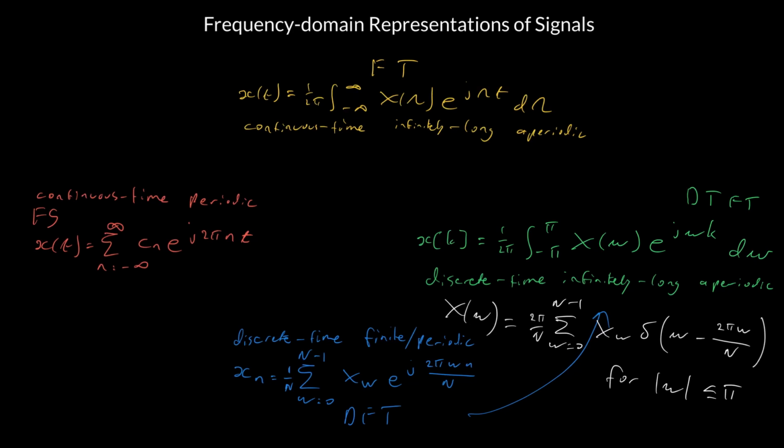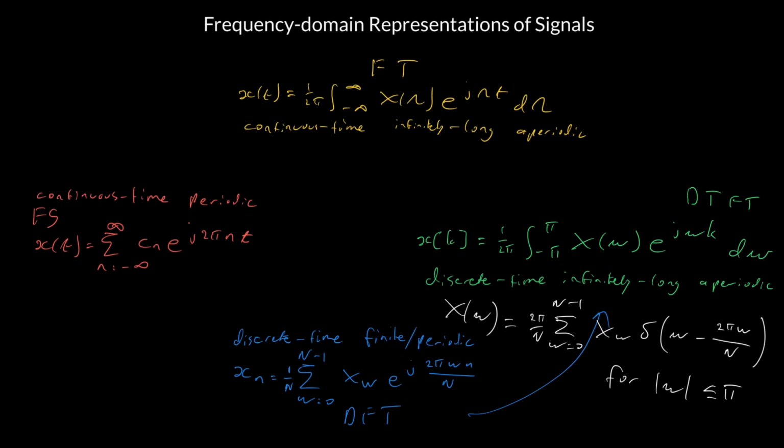The only thing to be careful of, and I'm not going to write it out, is that this equation here is true for omega between minus pi to pi, and because this X of omega is periodic with period 2 pi, then X of omega is given by this periodically extended to the left and the right. And we can write that in the usual way by having another sum out the front and just shifting this by 2 pi forwards and backwards infinitely often.